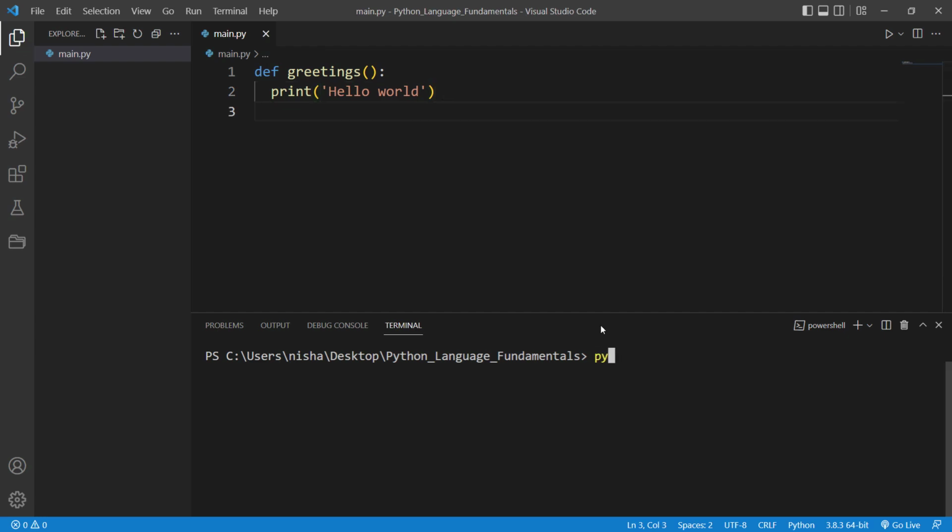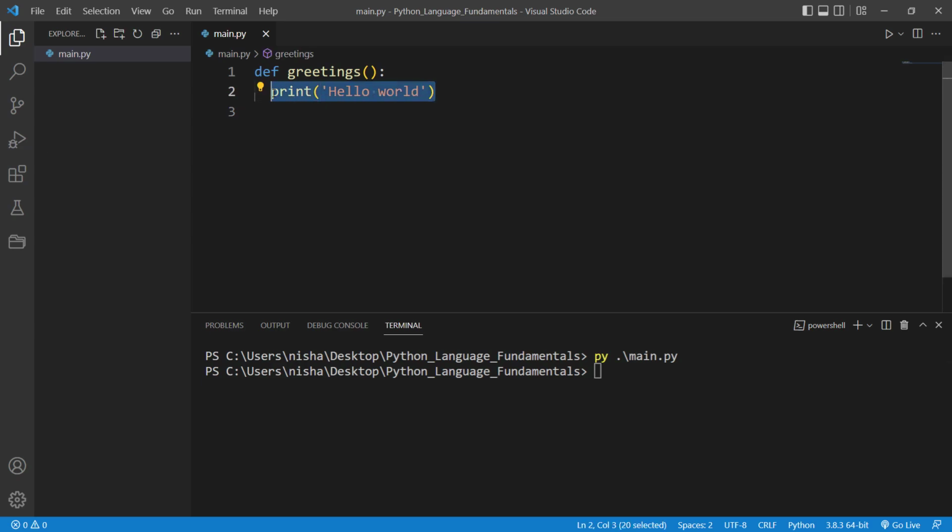So if we just say py and then main.py, nothing happens, because once you create a function, you need to call it. Because as I mentioned before, I said a function is a block of code which only runs when it's called. So in here, we're not calling a function. That's why it's not printing this hello world.